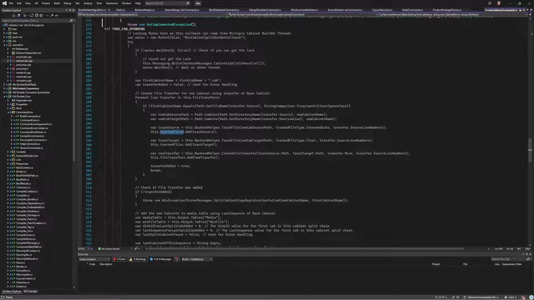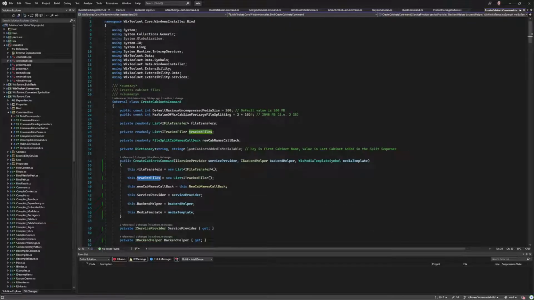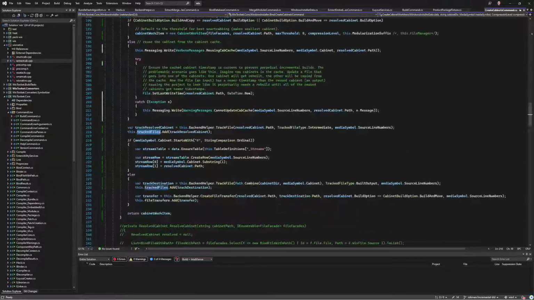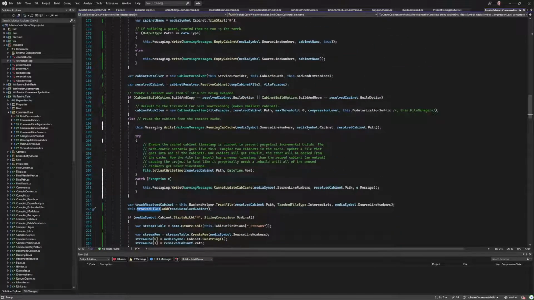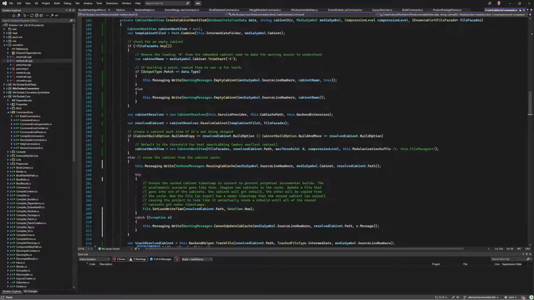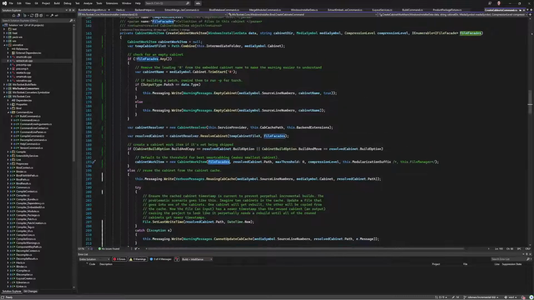This is cab spanning, which is actually probably my next thing to work on. Okay, wait a minute. That says that we do not track all the files that are being included. Let's see here. Create a work item, file resolve. Yes, so we've got all these file facades in here. I don't see us tracking each of these files as an input.